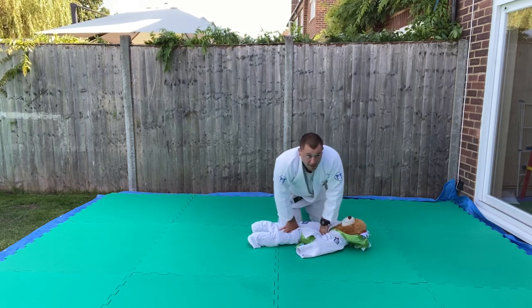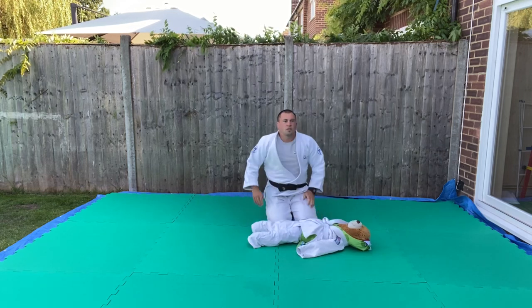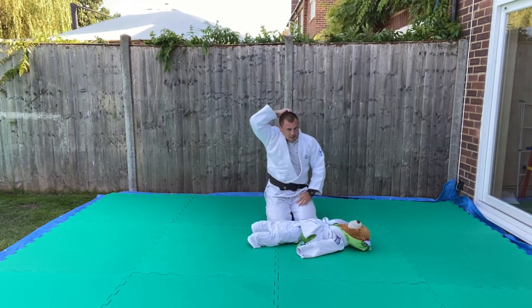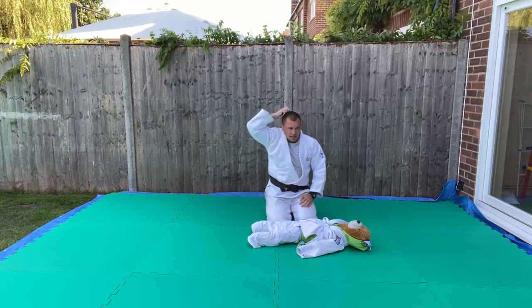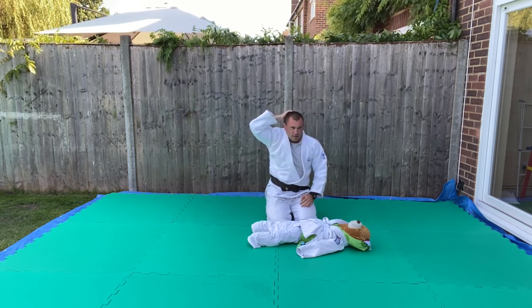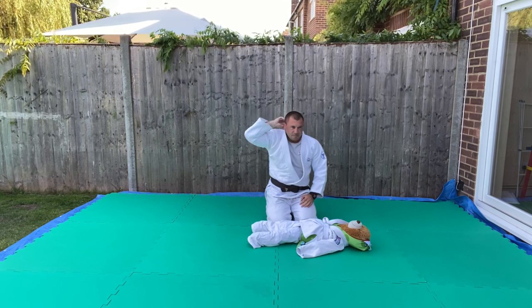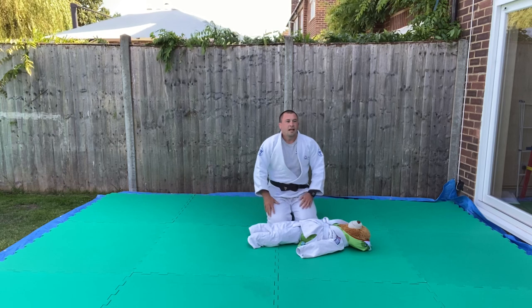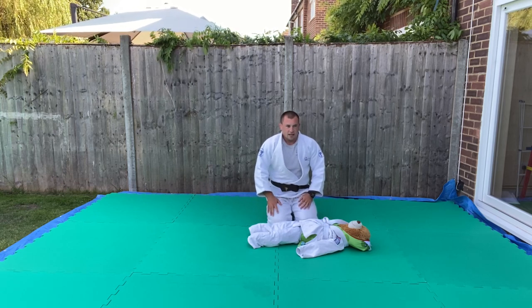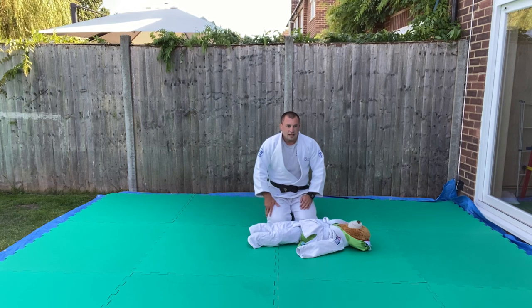What, Farris, you worried about squashing your teddy? Don't worry about squashing your teddy. He'll be all right. Just worry about putting your foot through a TV screen or something. Yeah. That's what I'd be worried about. That's it. Isaac, you've got space to do it? If you've got space, give it a go. That's it. Look, Caitlin. Yes, Caitlin. Yes, good girl. Get that hold down. I'm finishing the hold down. Excellent.